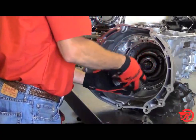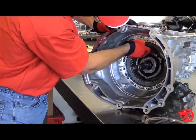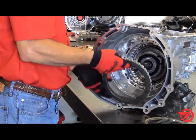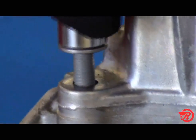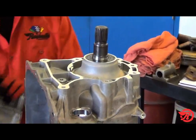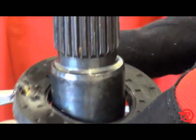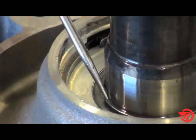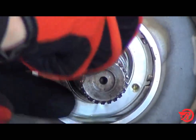Remove the B-clutch seal from the case. Then remove the P1 ring gear. Then remove the B-clutches. Next, we remove the extension housing bolts and remove the extension housing. Using a screwdriver, remove the rear seal, and then remove the snap ring that holds the output shaft in the rear case bearing.